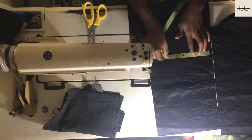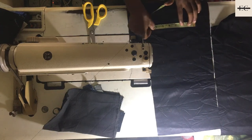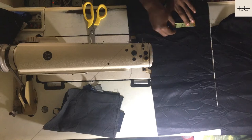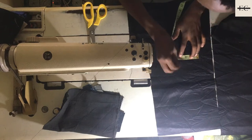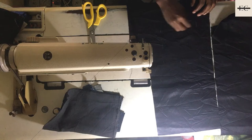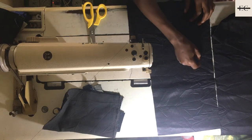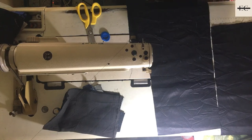Just try to centralize the pocket however you want to centralize it. Make it stand at the center, make everything accurate. Now it's your time to work any style you want to do. Or for this one, I am centralizing it in the middle, so just try to put it in the middle too.